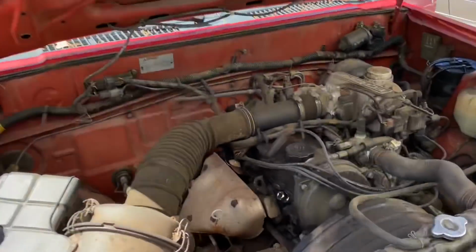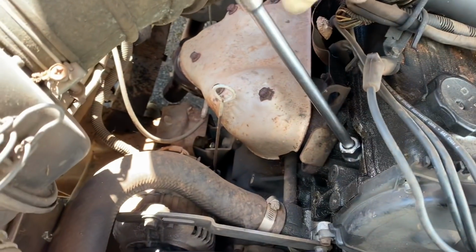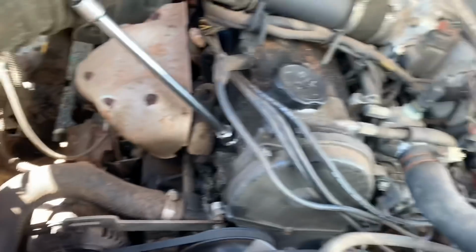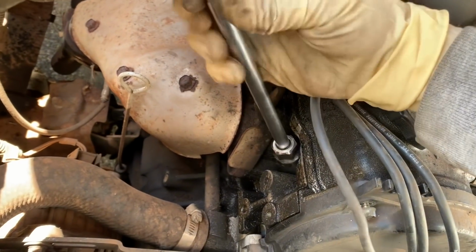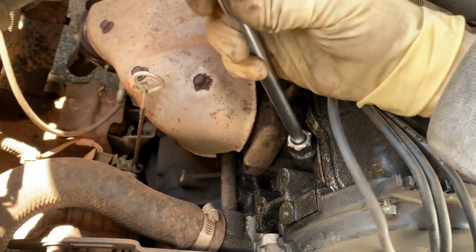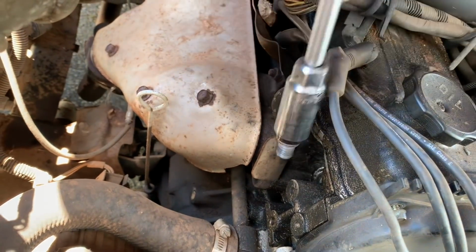All right, so I've got a 13/16 spark plug socket on there. And let's get these things out of it. It looks like it needs a valve cover gasket too. I might just see if the bolts are cinched down tight enough. I've had that happen before. Just bolts get loose and then they leak.